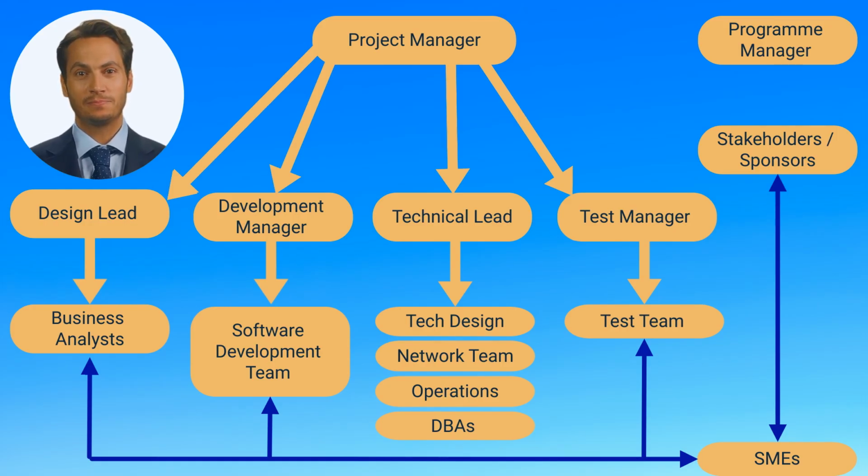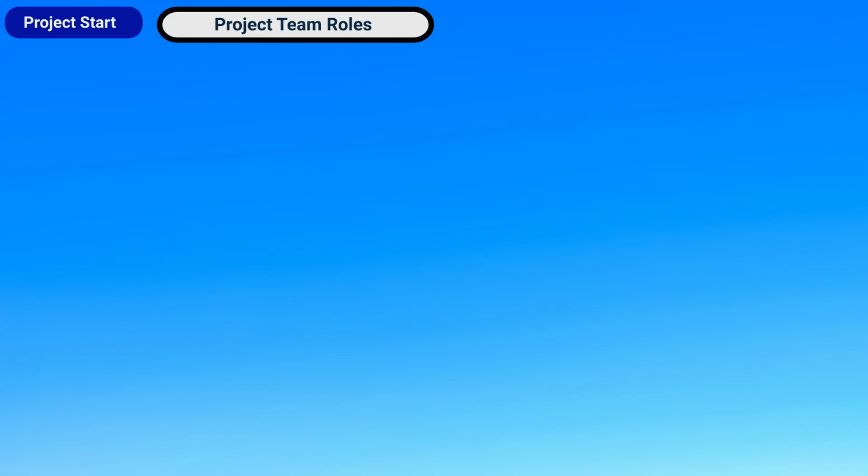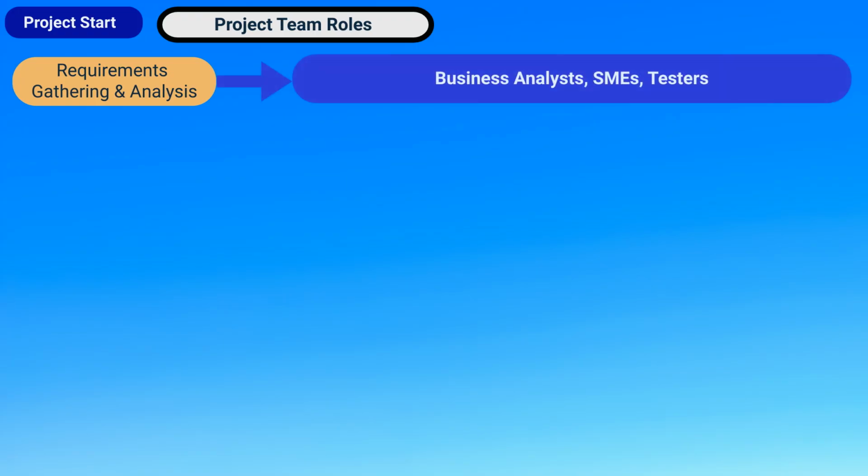Now we'll look at the activities that are performed by the various teams for each of the project stages. The first stage of waterfall is gathering and documenting requirements. Even though this is the realm of business analyst and SME, test analysts are often involved in requirement documentation reviews. The next stage is system design. There are many activities in this stage, so it's all hands on deck.